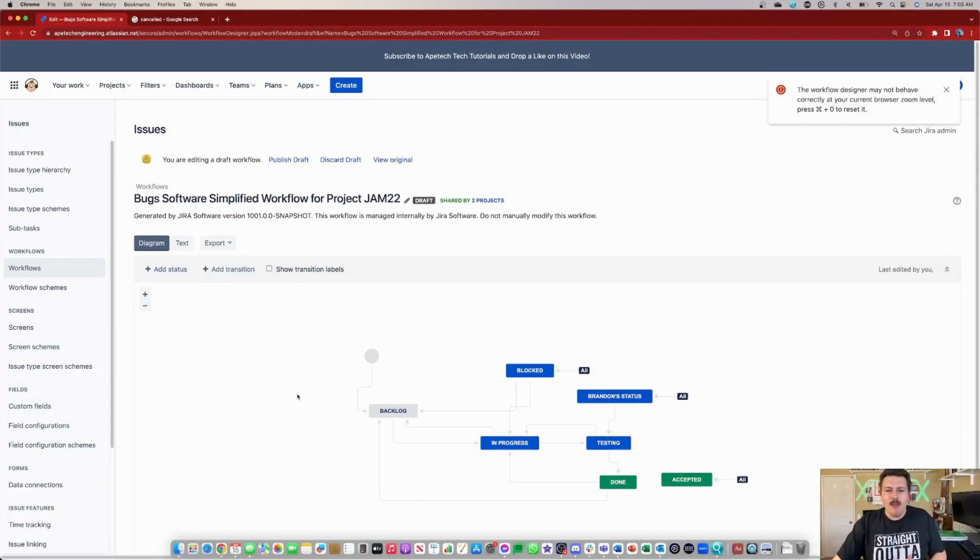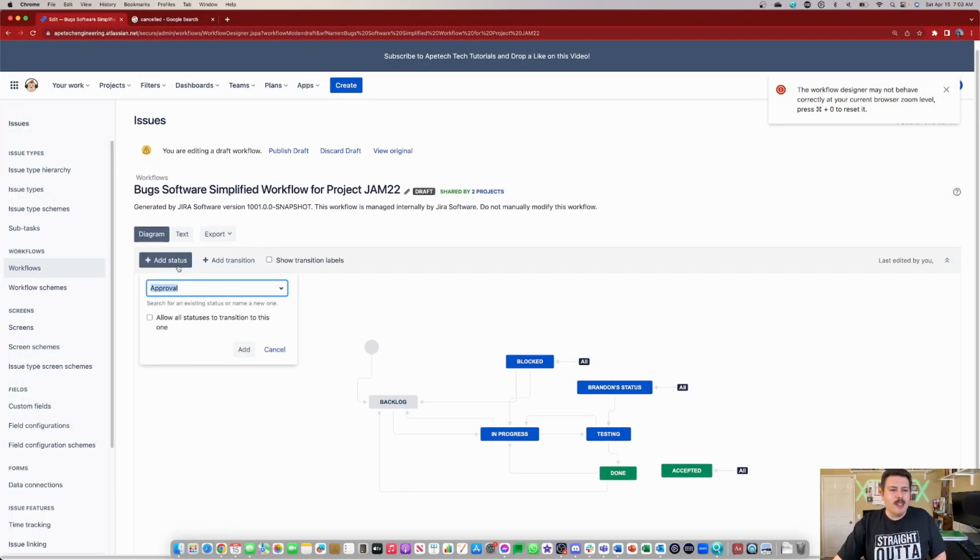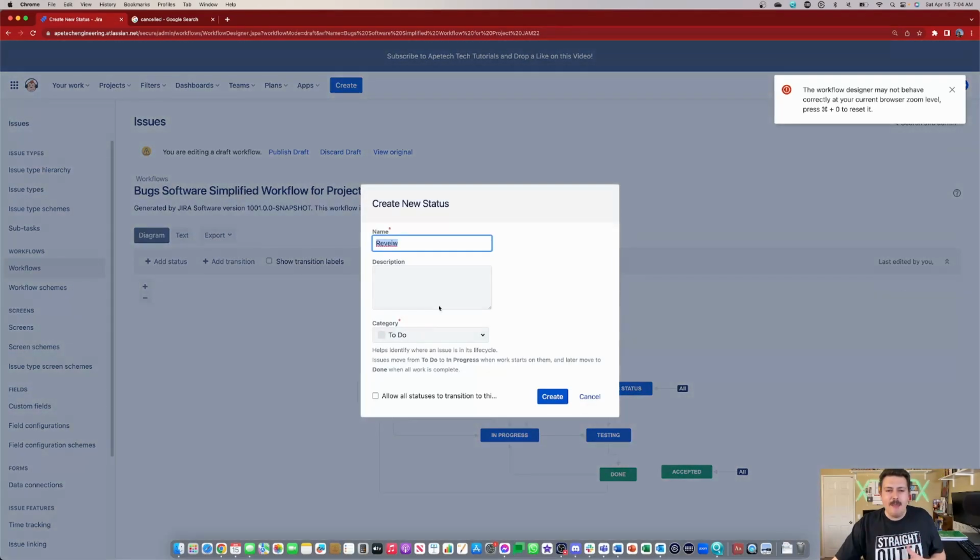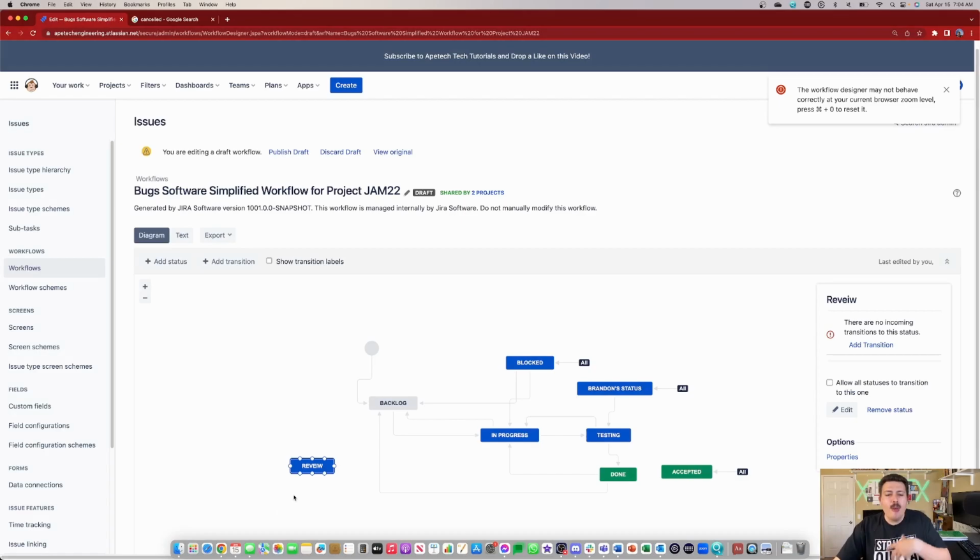So inside of my workflow editor, I'm just going to come over here and add a status of review. But because I don't know my English very well, and I don't know that it's I before E except after C, I accidentally misspelled review. And even though it's telling me with a squiggly line because it's misspelled, I still hit enter and I commit to this. I click the add button, I say that it's in progress, and I hit create, and now I've created this review status that is completely misspelled.